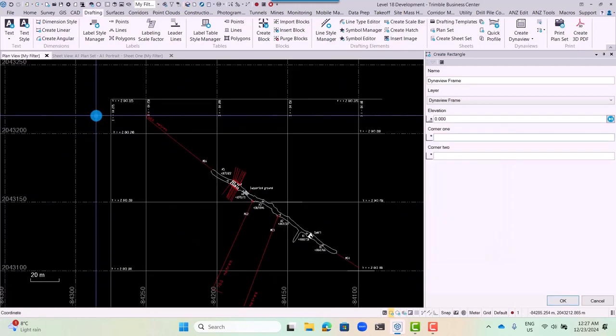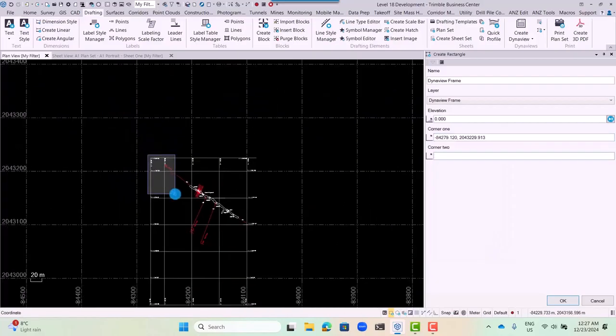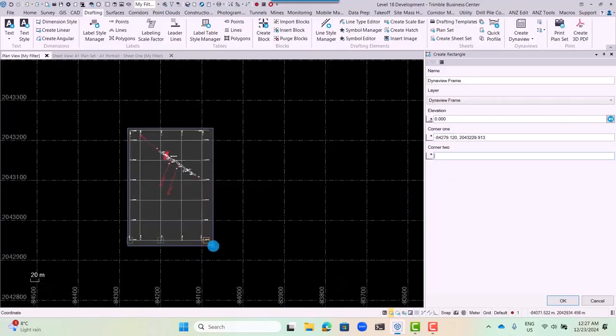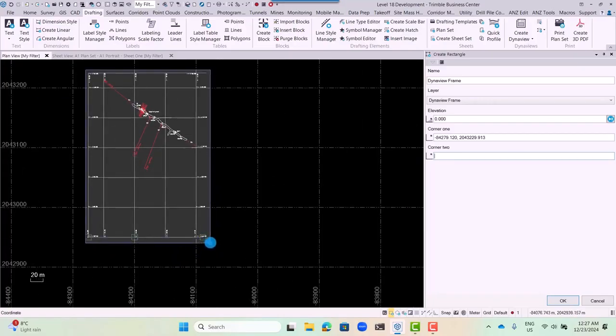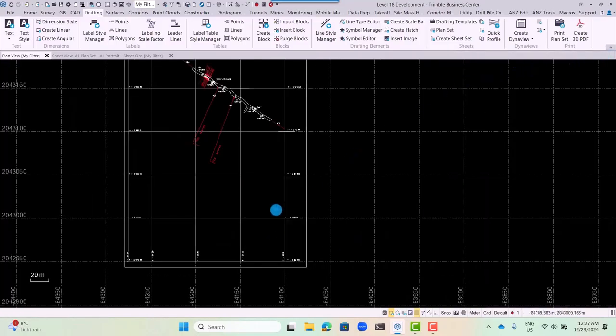And then select where you want to start off your frame from. Ensure that the whole area that you want to create the plan on is enclosed within the DynaView frame.